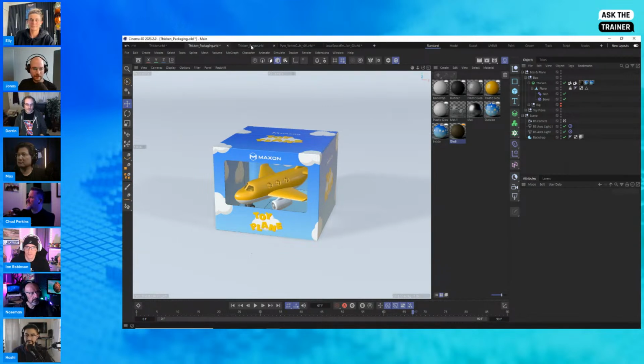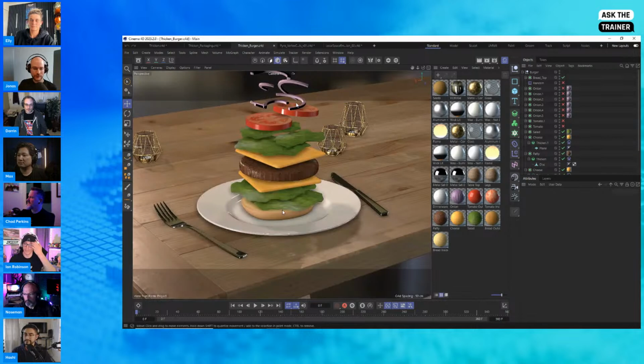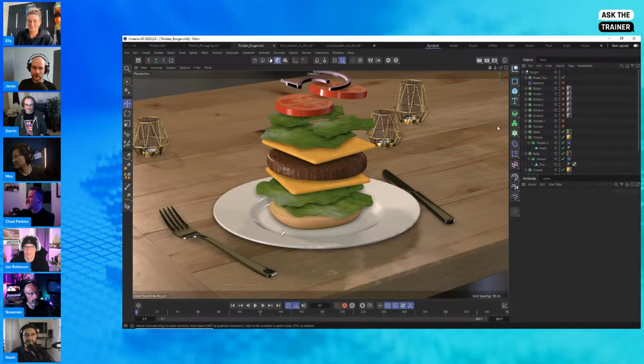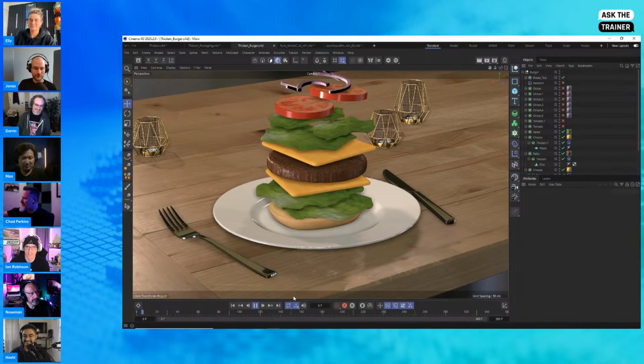Right. The next one that I have also regarding the thicken generator is a great story about that. I was working on that scene on the train, and I got a delay of 1.5 hours. I didn't bring any food. I didn't have breakfast. And I got hungry and even more hungry because I was constantly working on this scene, which looks so tasty.